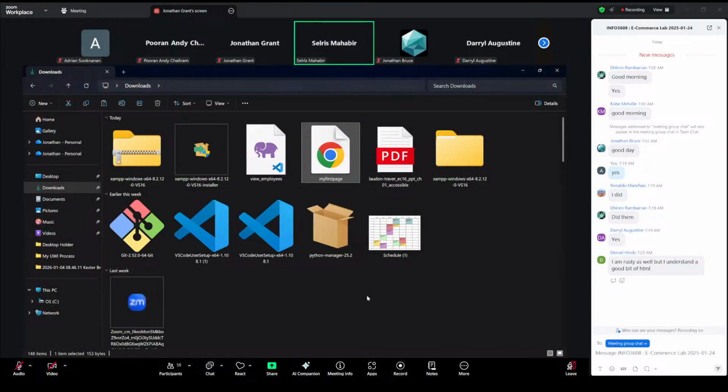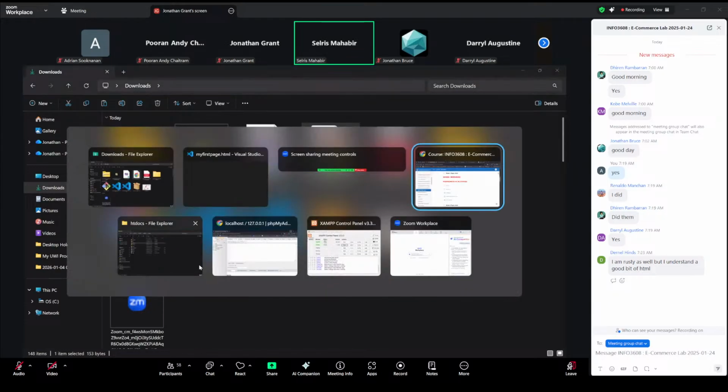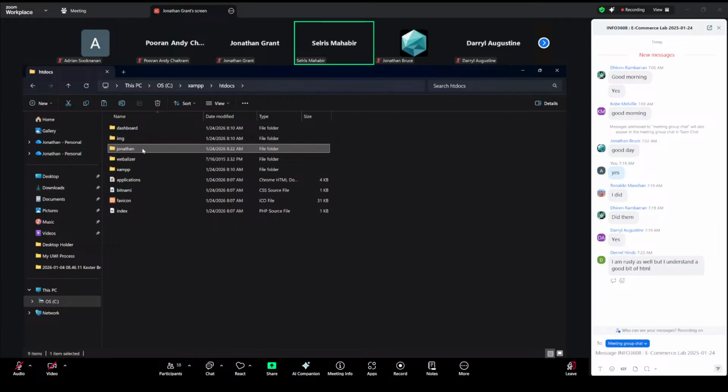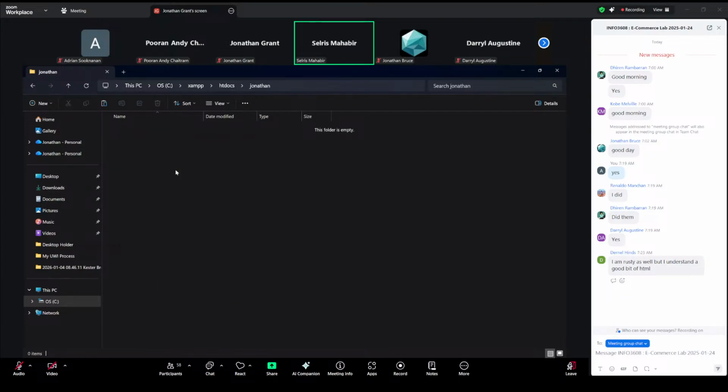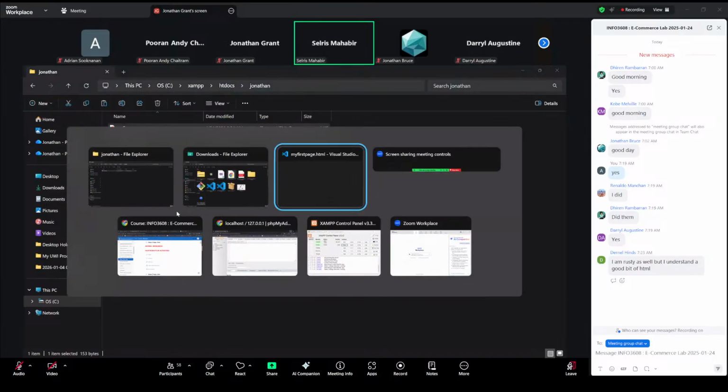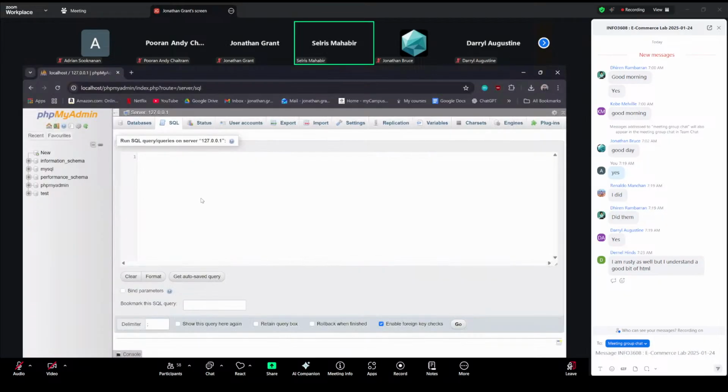Right, I want you to copy that file now. We're going to copy it under the folder with your name. Wonderful. Right, so go back to the browser where you have localhost. Everything after localhost, delete it, so backspace in the URL.